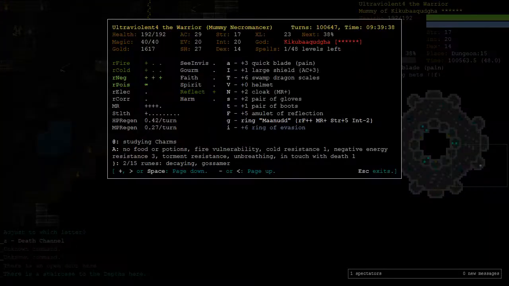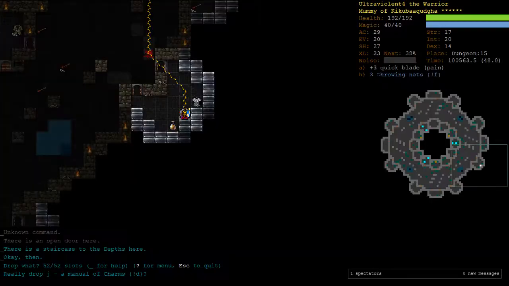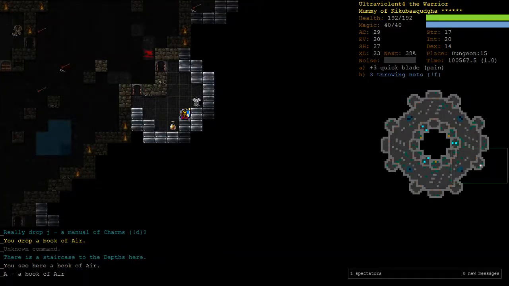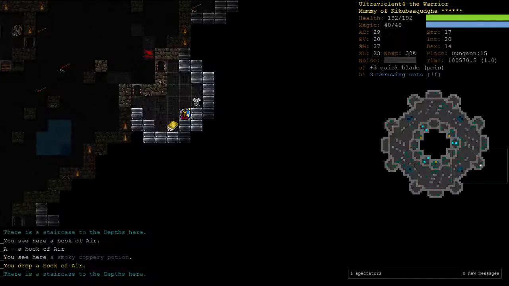There's the one last check. I think I've got all the gear on I want. I can drop this book. Oops, what's going on? It kind of annoys me being on the stair though. Yeah, I think we're good. Alright, let's go.